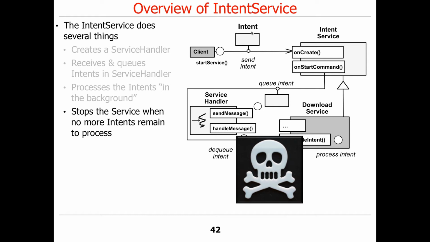It's like clicking download image. Right, so our particular driver program doesn't really illustrate this at the moment, but we're working on one that will. If you had a list of URLs that you wanted to download, and you had an activity that said start service, start service, start service, start service, and spewed them out quickly, then there could be a bunch of intents showing up at that service, some of which would be in the queue, one of which would be processed in a background thread, and others of which may be coming in to the Android framework, but not even put into the queue yet. So there's a number of different scenarios.